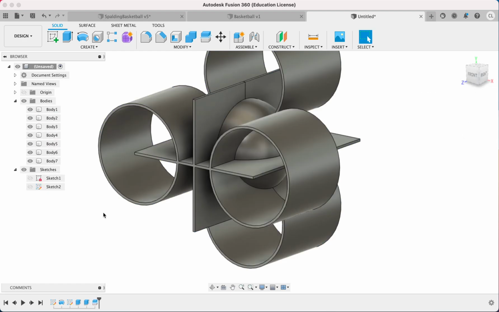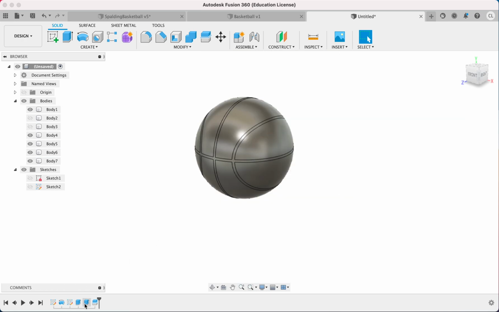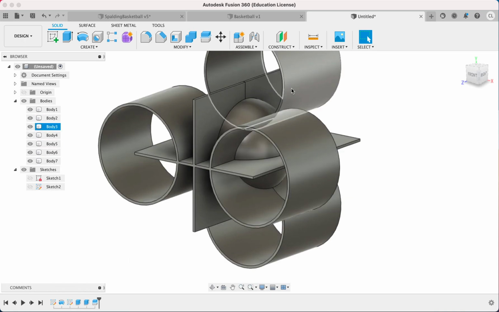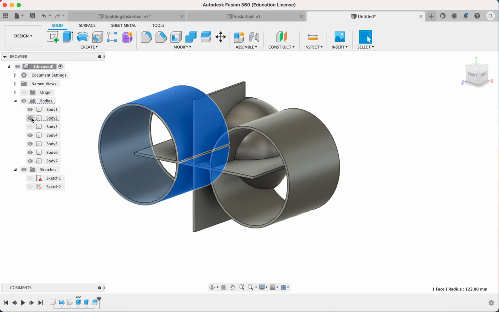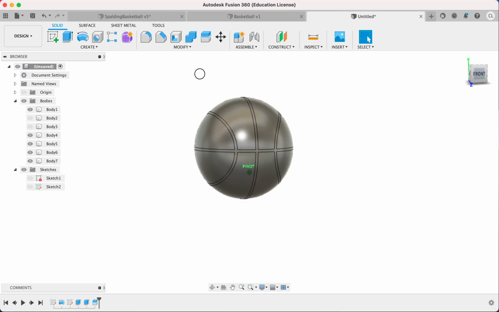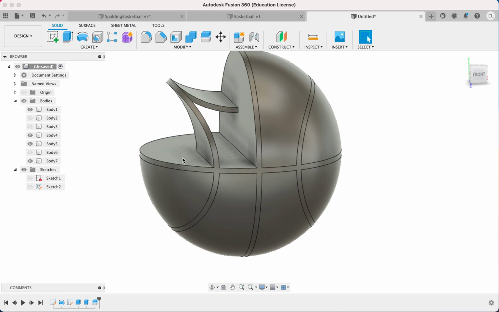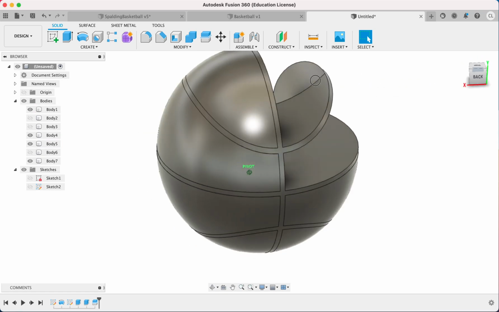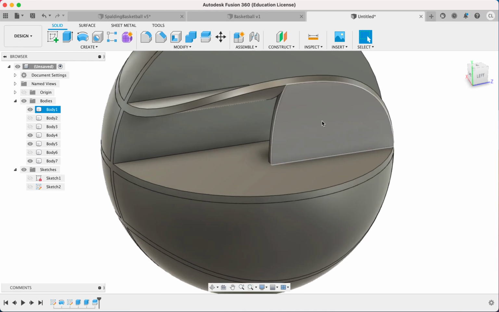Now we should have a bunch more bodies. We can actually turn off body 2 and 3, which were the ones that we extruded earlier. If you don't know what that is, you can just click on it. You can see it's underlined, and now that's the body that you want to turn off. Same thing with this one. Okay, body 2, turn that off. And so now all these different pieces, you can see over here, are all different bodies right here. So we can take a look at the inside. This is what it looks like. Right, and so you can see it's a really smooth connection over here on the outside, but on the inside, it's just a little different.